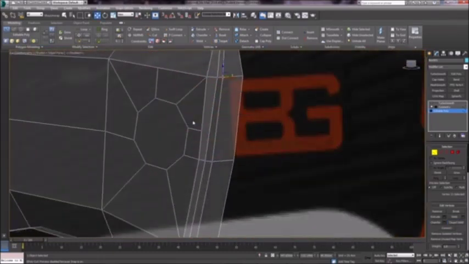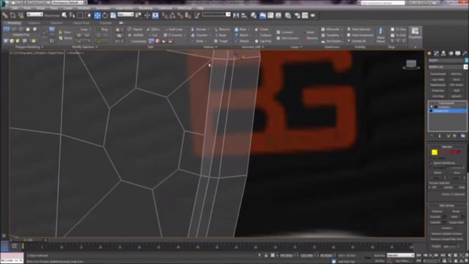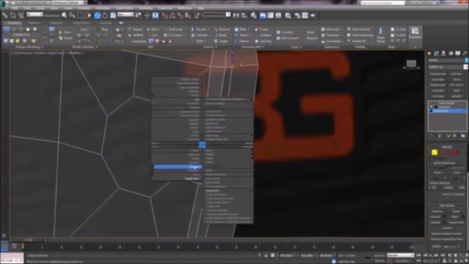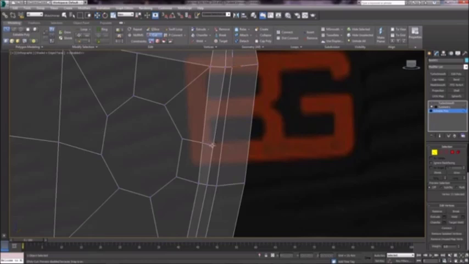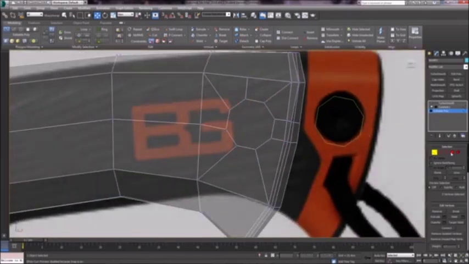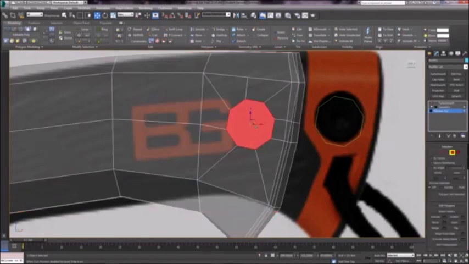And you can see we've now made an n-gon, which has 5 sides, 1, 2, 3, 4, 5. So we want to just cut that all the way round. So with the cut, just cut it round like that. So there are no n-gons anymore, there's just the quads.